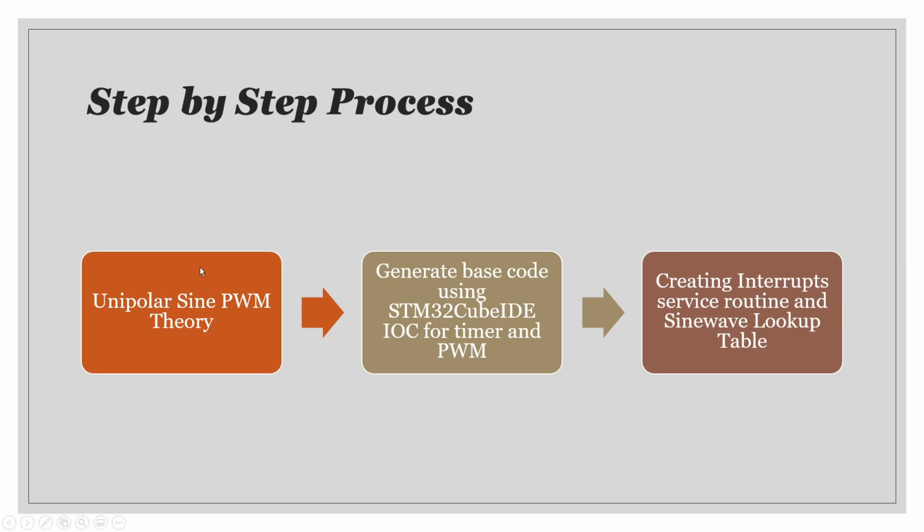Here I will use unipolar sine PWM, and then to apply the theory to the microcontroller, I will use the STM32 Cube IDE, and generate the pins, timer, and the interrupt using the IOC. After that, we make the interrupt for the pulse width modulation, and then make the lookup table for the output.